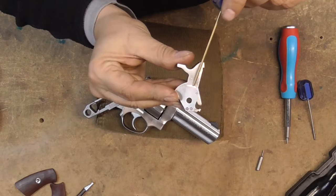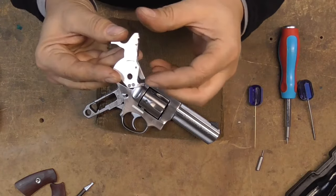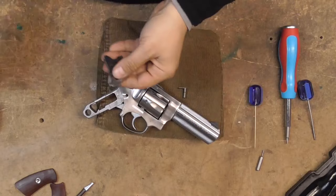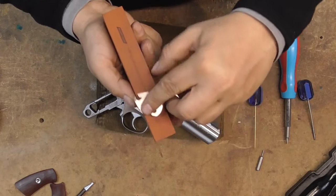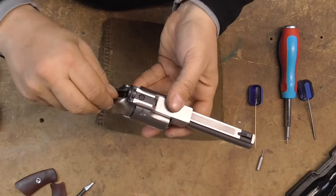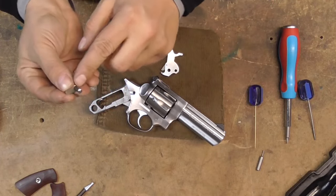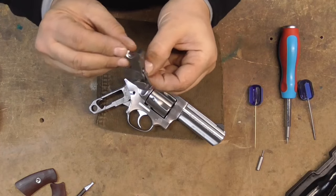Now let's look at the hammer. If you've ever heard of people putting shims on their hammers, this is why — you can see drag marks right here on the inside. As the trigger and hammer ride each other there's always a little wobble, and that's what causes these marks. You can take your stone and using the flat portion rub it like that — smooth both sides perfectly flat to remove the drag marks. You'd also want to hit the inside of the frame with a file to smooth that out.